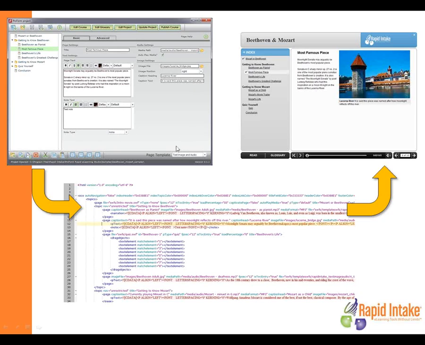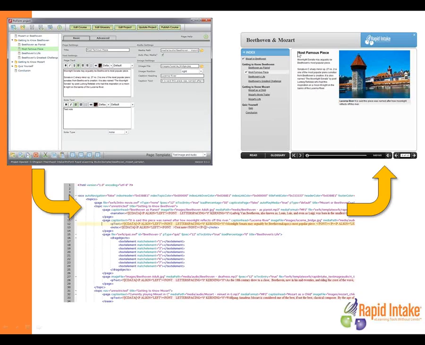When somebody picks a template, such as the text, image, and audio template you can see here, they get a form associated with that. Each object in the form corresponds with a certain place in the XML. So basically, when you fill out this form, it's creating the XML associated with that content.